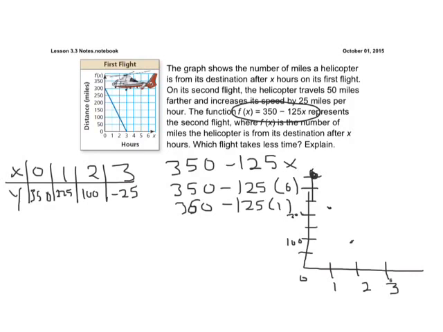Now, it does go negative, but in this case it doesn't make any sense to have negative hours, like we said, or negative distance. So we're just going to assume that it's kind of down here somewhere. When we draw our line through these points, we're going to stop on the positive.